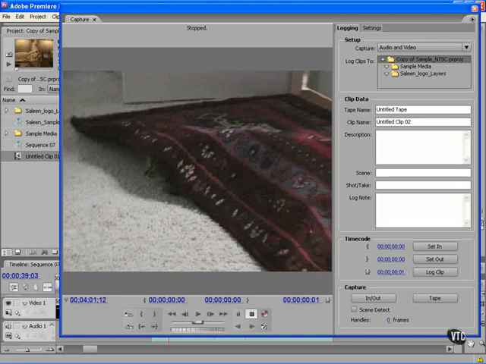You'll also need a project that was created using a preset in the New Project dialog box in which all the settings match the footage that you plan to capture. So I did all that before capturing this footage. After connecting my device to my computer using my FireWire or SDI connection, I then turned the device on, and then Premiere Pro was ready for the capturing session.